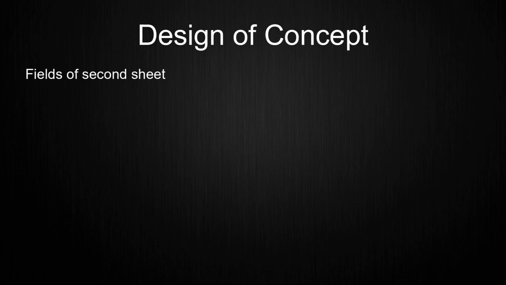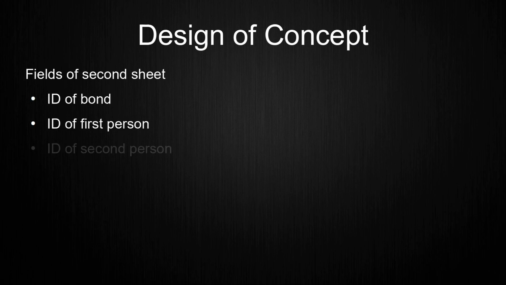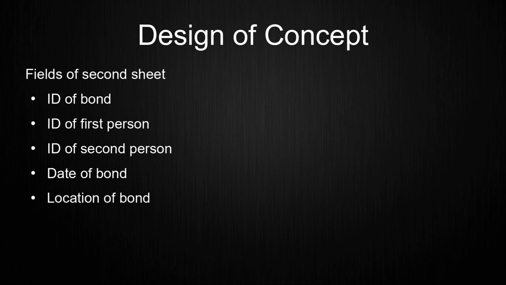The last flag is useful for cases where it is known that a person has passed away, but the date is unknown. The fields of the second sheet are the following: the ID of bond, the ID of the first person, the ID of the second person, the date of the bond, and the location of the bond. Since this sheet is also used for bonds like girlfriend and boyfriend, or by just living together, some of these fields can be left blank. Generally, not all fields in both sheets just described are used in this version of the program, but are being left in for future changes.